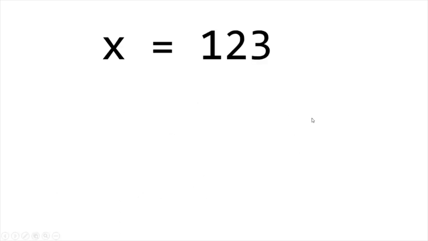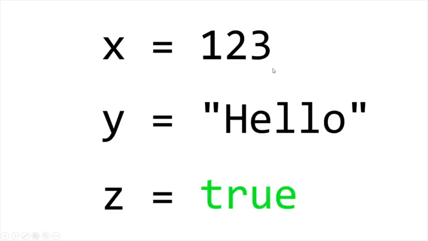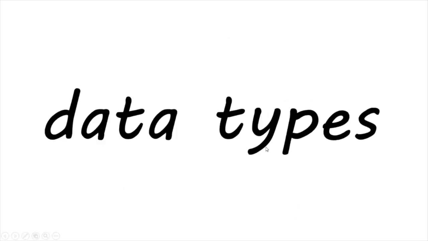A variable is a placeholder for a value, and it behaves as the value that it contains. Remember from algebra when we solved for variables like x or y — x or y contained some numeric value, and for all intents and purposes this variable behaved exactly as that value. With programming we can do something similar, but we're not limited to just numbers. We can also store words, whole sentences, and boolean values which hold either true or false. But if we're going to store a value within a variable, we have to list the data type of what we're planning to store.